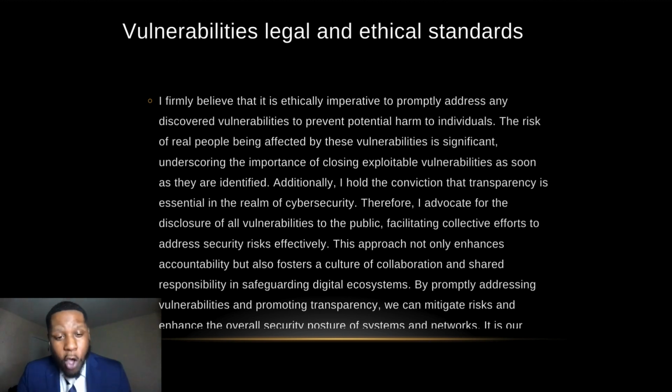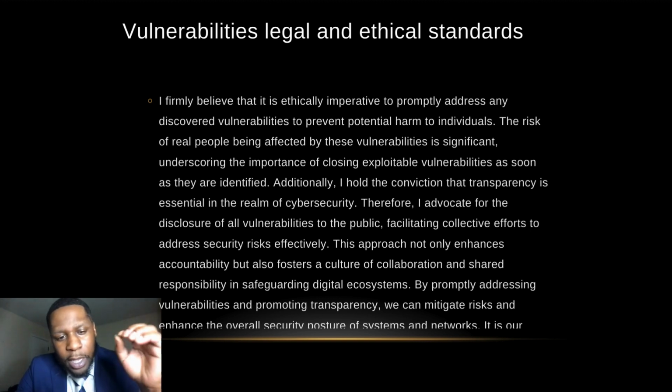Additionally, I hold the conviction that transparency is essential in the realm of cybersecurity. Therefore, I advocate for the disclosure of all vulnerabilities to the public, facilitating collective efforts to address security risks effectively. This approach not only enhances accountability but also fosters a culture of collaboration and shared responsibility in safeguarding digital ecosystems.